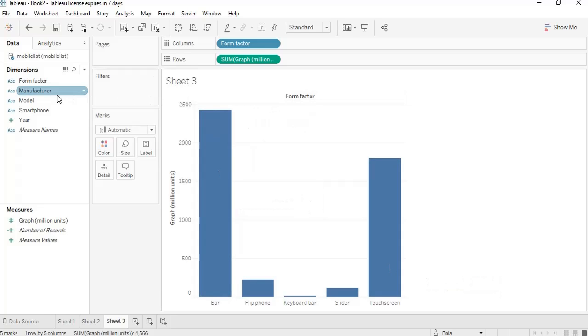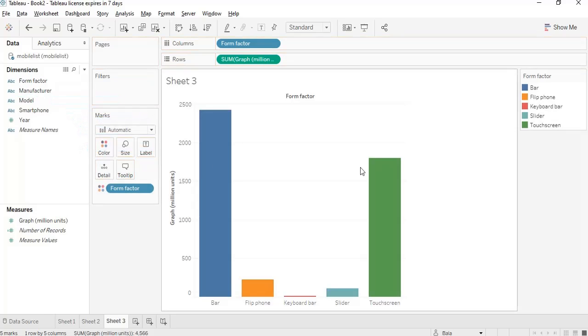Okay, next I need to drag and drop this form factor to the color. On the right side we can see the bar, flip phone, keyboard bars, slider and touchscreens form factor types.